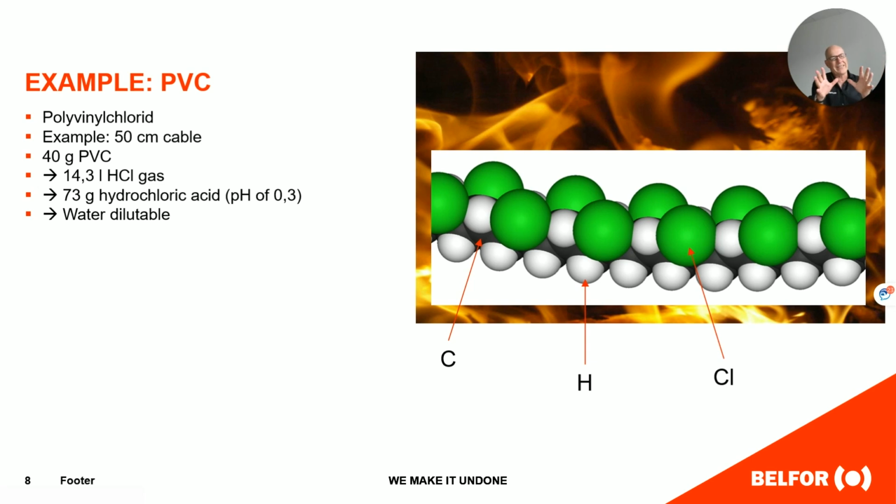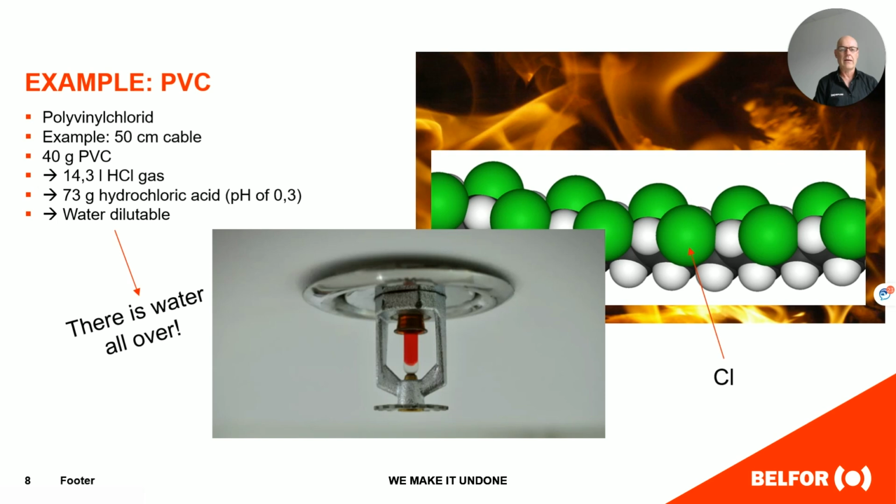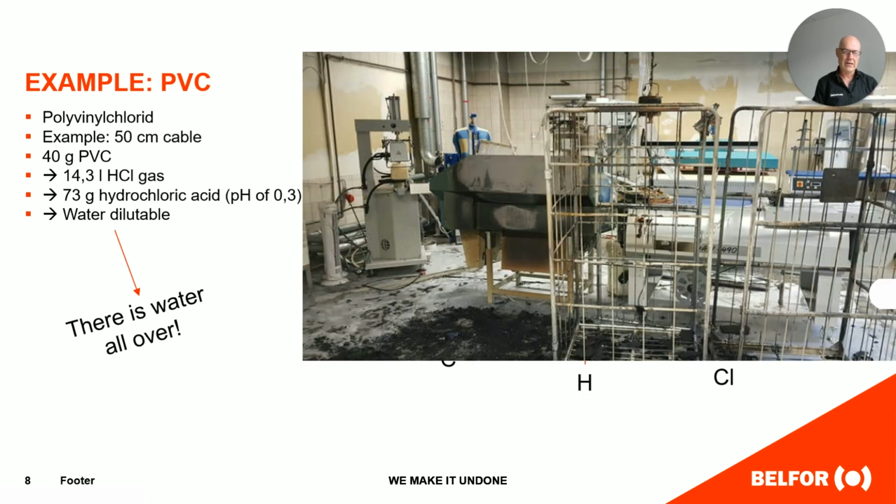So when you have water there, it can spread the hydrochloric acid everywhere. So the question is, would you have water there? Of course you have. Lots of water. Well, then the site looks a little bit like that. So you have soot, of course, which is carbon. You have invisible hydrochloric acid all over. And you have a lot of metal, in nearly all cases.